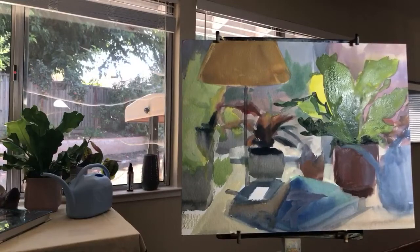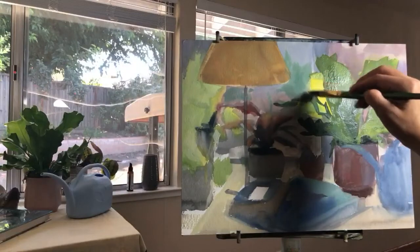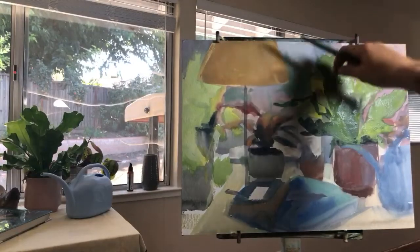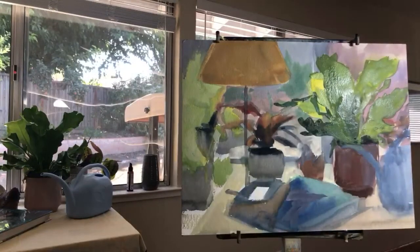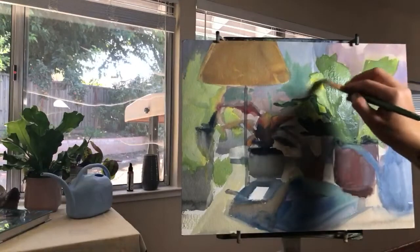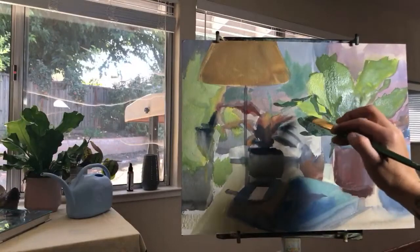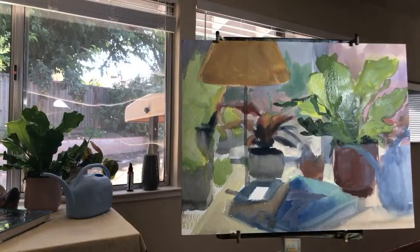So the spot that I left, it's not quite this bright. So I'm going to try to tone it down a little bit. Maybe leave a tiny bit of the bright yellow. I might even take it all out, because it's not that bright. Maybe try some dry brush.